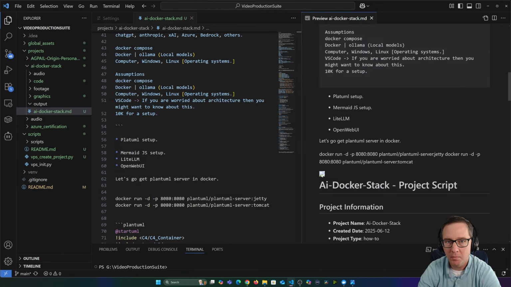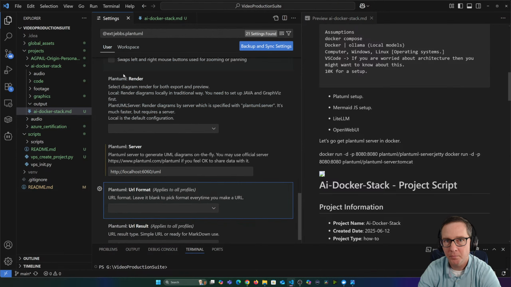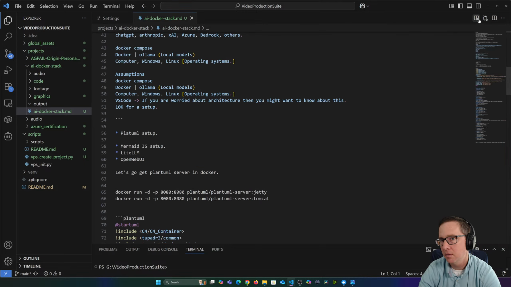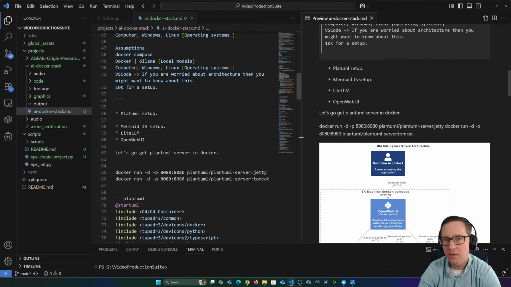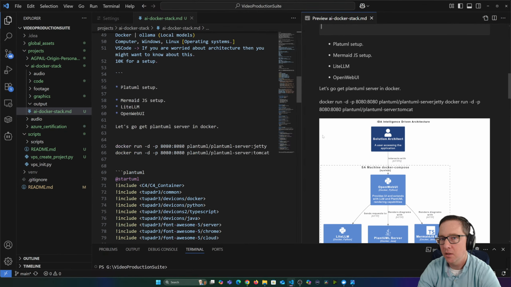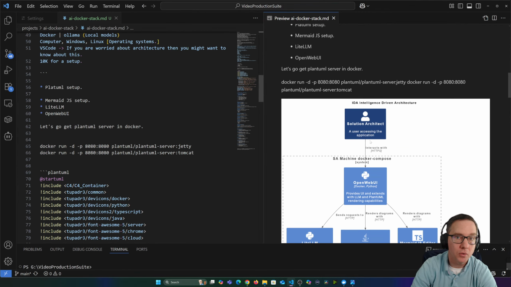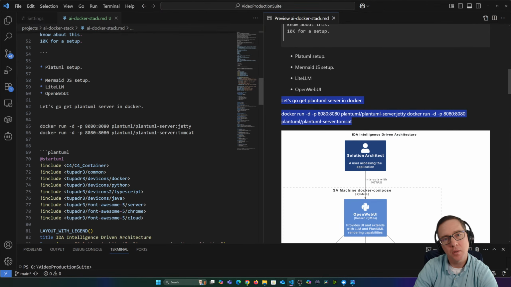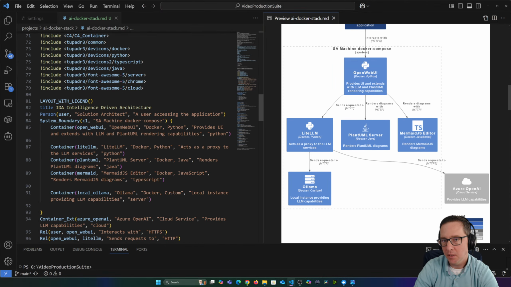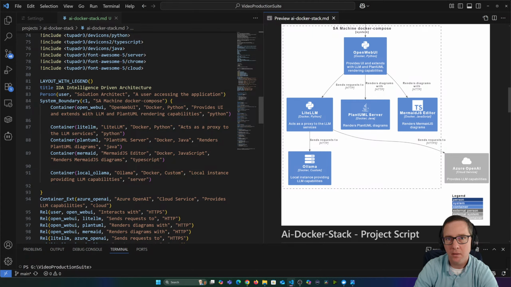Let's go back. We'll get it. Wait, oh, there it is. Didn't need the old deal. Now this is much better because now we don't have to go render, do all the things, right? Now we're here, and any changes we make here also show up in our diagram, which is good.